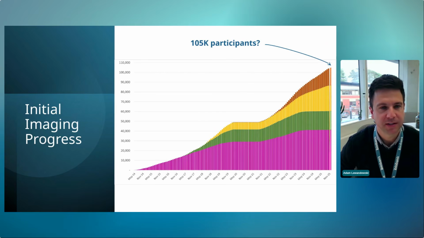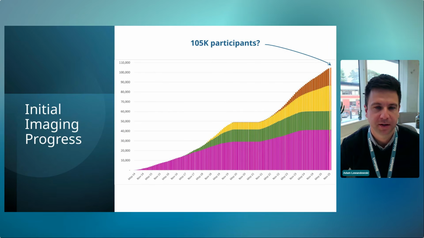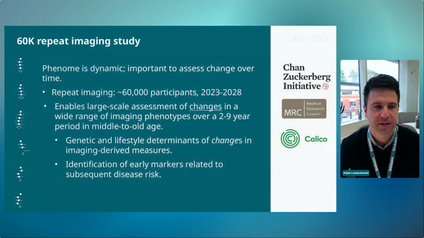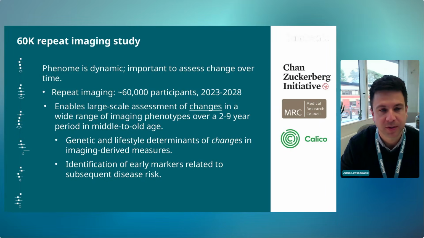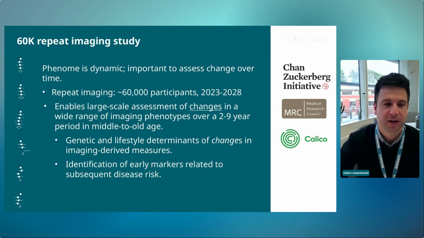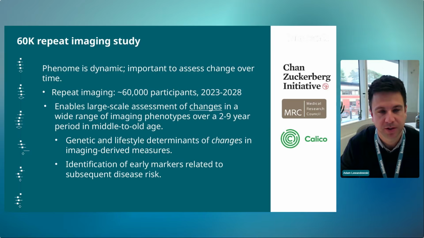I also want to just flag today, although it's not the main focus, but it is something to be looking forward to in the future, is the fact that we're not stopping there. We recognize that the phenome is dynamic, and it's important to assess changes in time as well with these different imaging parameters. So we're going to be repeating this in around 60,000 participants, and this project started in 2023, and we've now hit nearly 20,000 participants, or we'll get to that mark by early January.